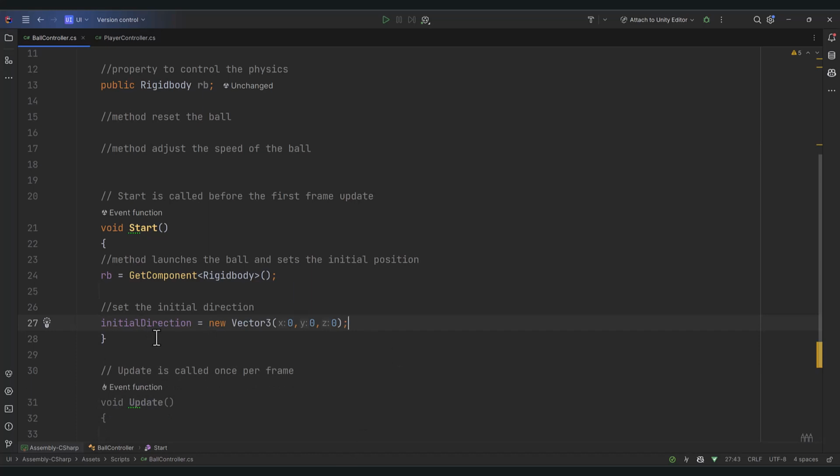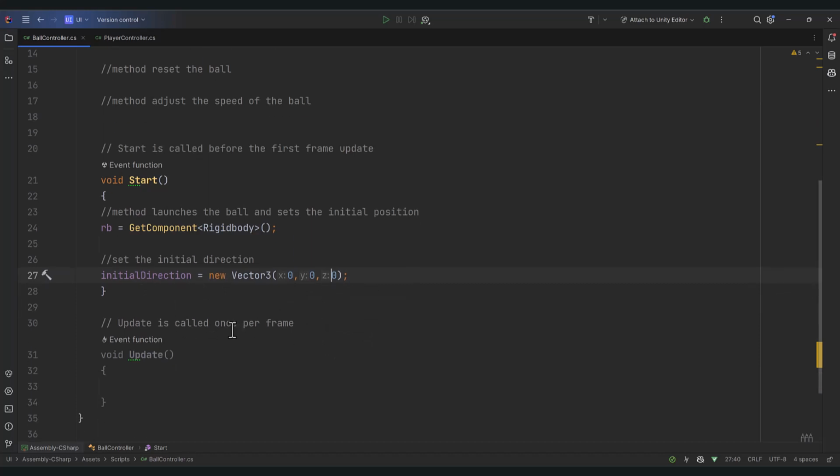All right, so what we have is initial direction equals new Vector3, and we have 0, 0, 0 for the x, y, and z. Now, I don't know if I covered this before, but what I'd like to do is make it go randomly on the x, y, and z axis. So the trick that we can use is Random.Range. And remember how we were talking about before, you can either subtract one or you can add one. So what this random range is like, we want a random number between -1 and 1. And so on the x-axis, this is going to give us maybe 0.5 or -0.5 between this.